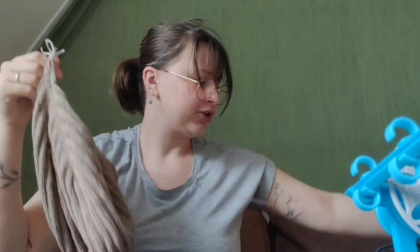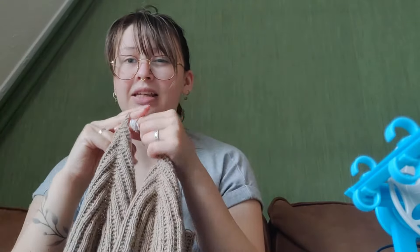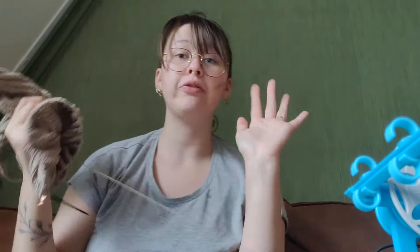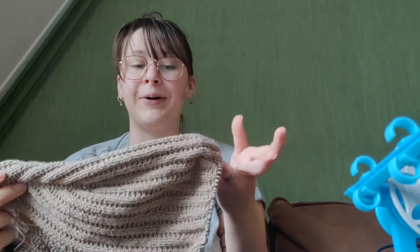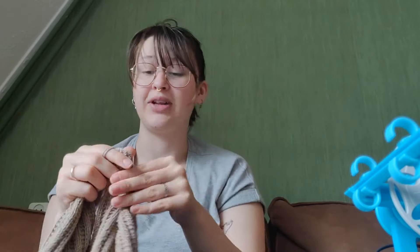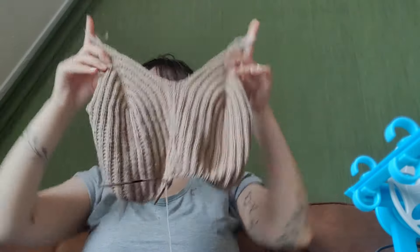So this is my camisole number four. I've made this before in Knitting for Olive Pure Silk — controversially, I don't really like that yarn. It also just doesn't wear quite well in my opinion, and it came out quite short, so I don't really wear that one. This version is in the Hobby Black Friday Cotton. Technically it's a limited edition yarn, but I'm fairly certain it's very similar to their regular cotton — I think it might be comparable to their Rainbow Cotton, though don't quote me on that.